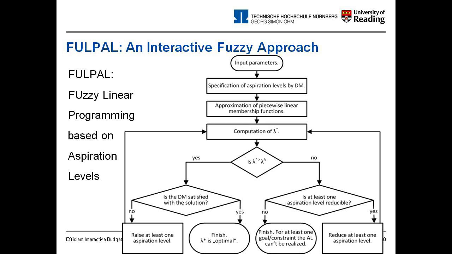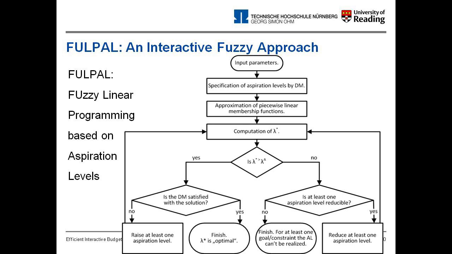The software determines the unknowns by maximizing the optimal degree of satisfaction, which is called lambda star. Lambda star is representing the maximized minimal degree of satisfaction concerning all constraints and the goals. These are the evaluated results for the constraints and the achieved objectives by means of the related membership functions.